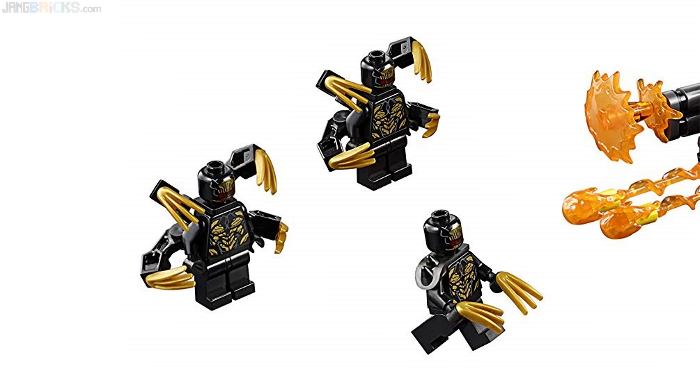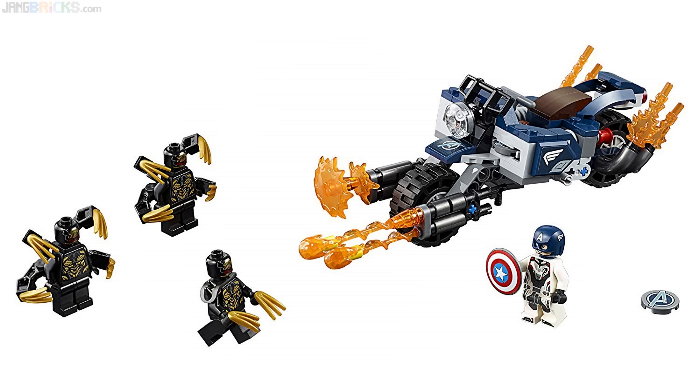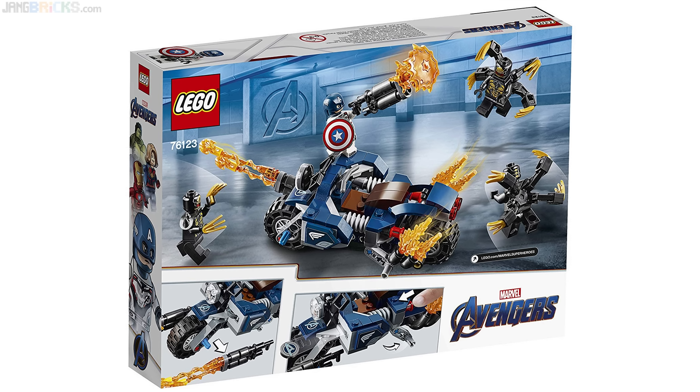Some of the best work that LEGO has done — really happy with those. Cap? Well, I'm personally just not a fan of the white suits for the Avengers this time around. I think the motorcycle looks great as a toy, though it is definitely very, very severely oversized, and I think that'll limit the appeal of this to some of the younger end of the audience, which is fine for this toy.